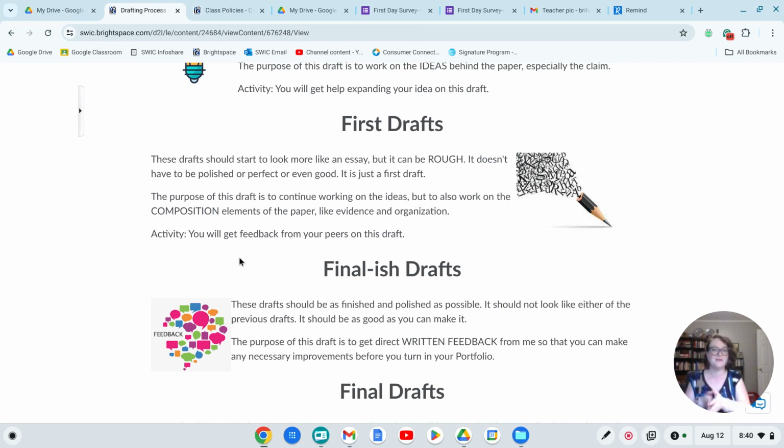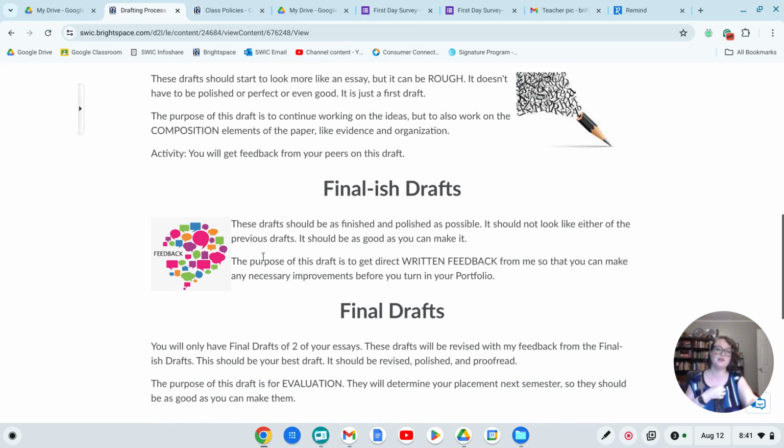So the purpose of this draft is to continue working on the ideas, of course, but also to work on some of the composition elements of the paper, like evidence and organization. So you'll post the first draft to a discussion board, just like your pre-draft, and you'll get feedback from your peers on this draft. There'll be instructions on how to comment on other people's drafts within each discussion board, so just read the instructions and go from there.